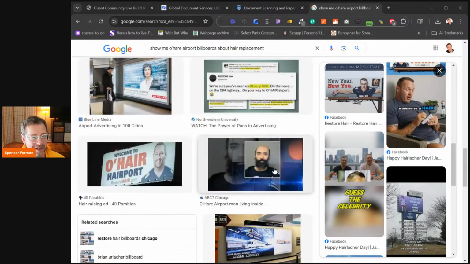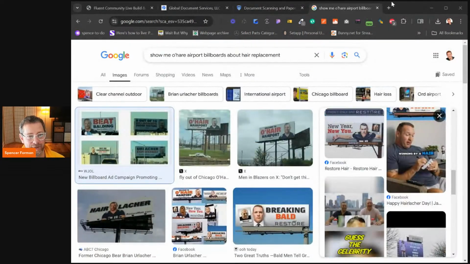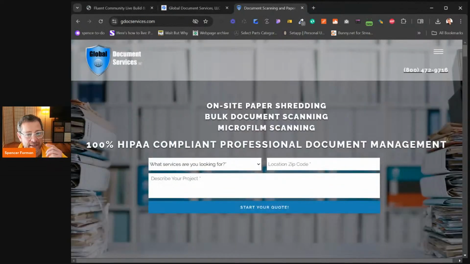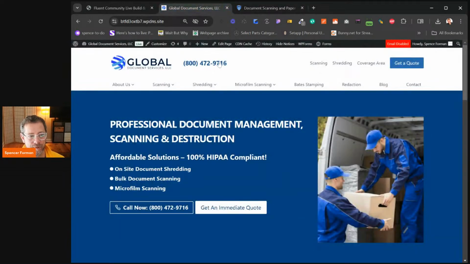I could be wrong. So the point of the story is that if we take this mindset, this client had a form, but if you really look at it, it does say HIPAA compliant professional document management, but honestly, it's not really super clear what differentiates them or what they do. So what we try to do here is make more of a billboard. And again, this is not a design commentary. This is just more about what we keep, what we throw out.